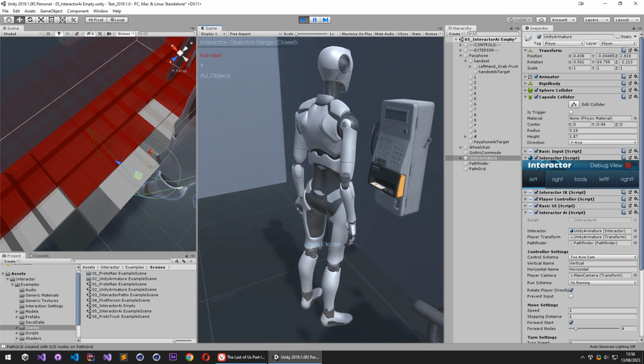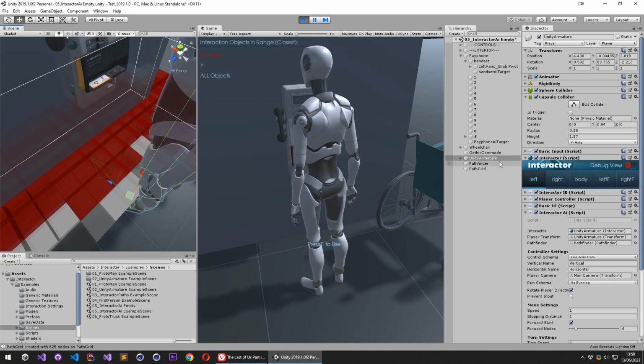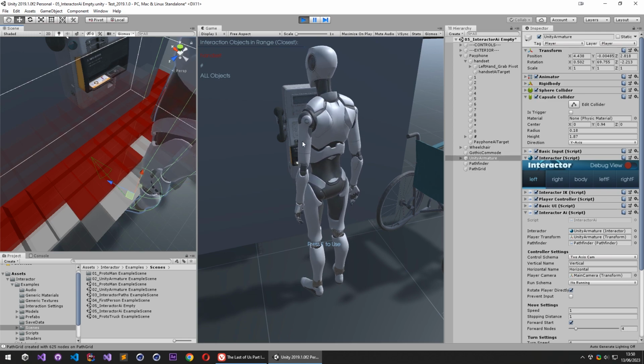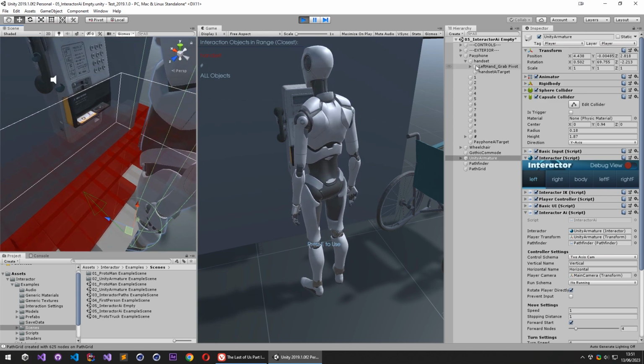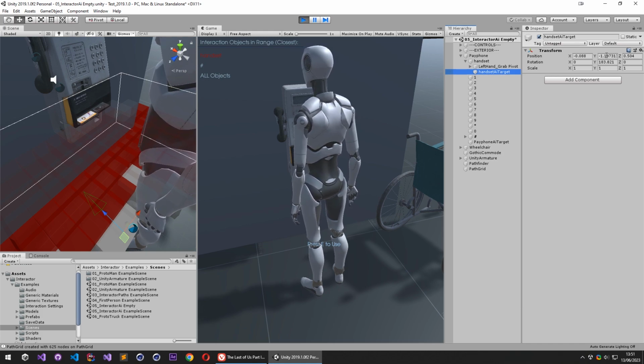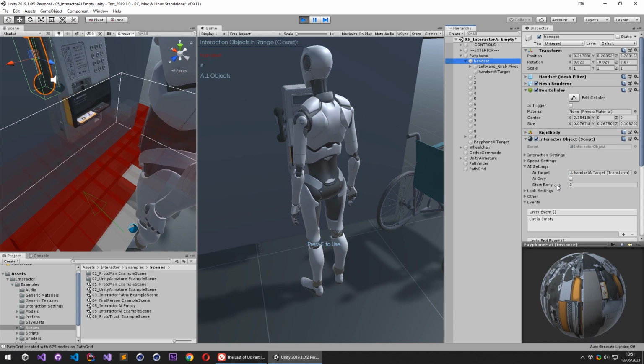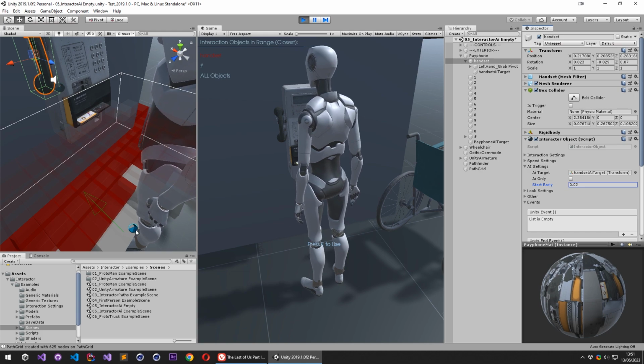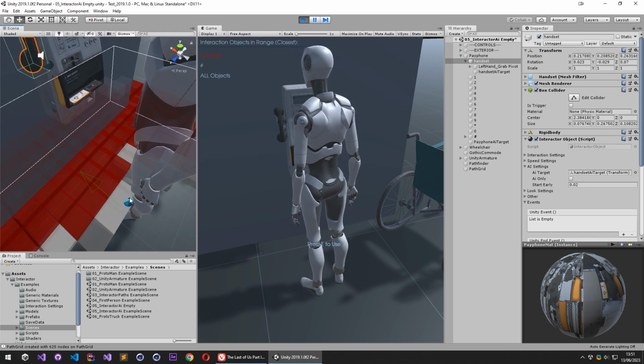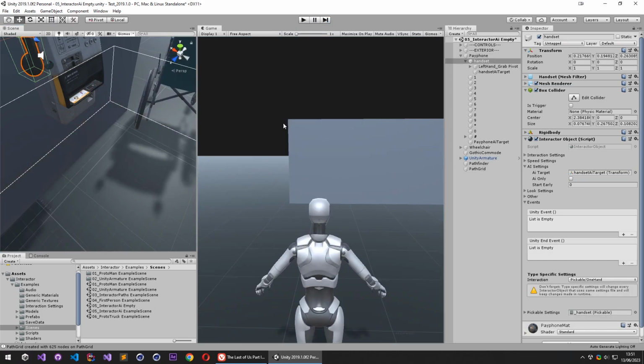That means your character needs to go around again. It can't start the interaction if your pre-adjusted rotation is too different from your final rotation. So in this case, you can say start early with a small difference. This way it will eliminate those small differences. That is also useful for that.